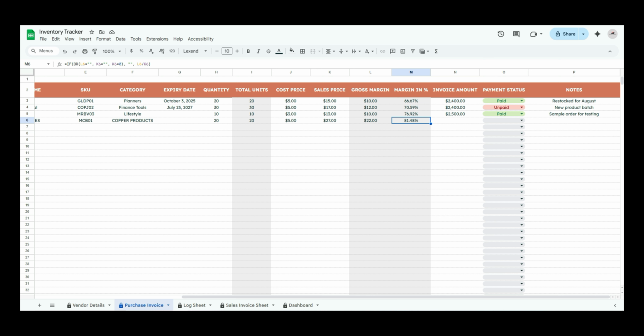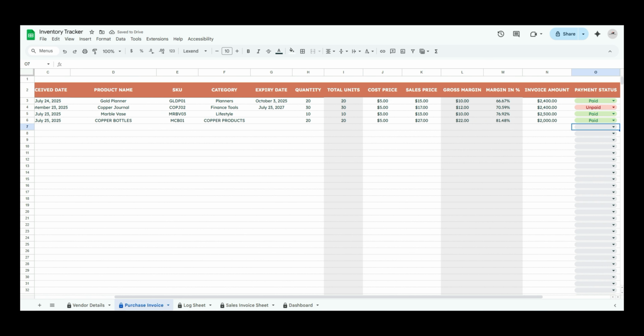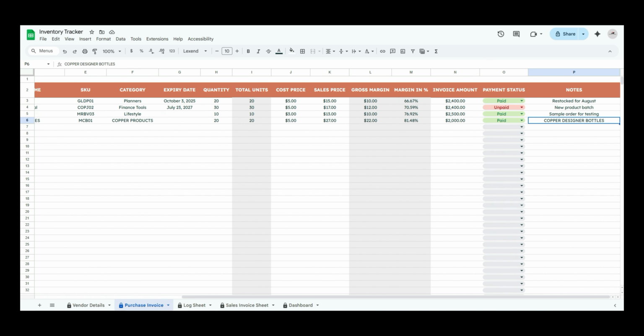Suppose in case you accidentally delete it like this, the formula is now gone from here. As you can see the formula on the upper cell here, but here is no formula. So what you will do is just drag it down. As you drag it down, you can see the formula is auto updated. From the drop down, you can select paid, unpaid or partially paid. Okay, so now we have filled the data in this.